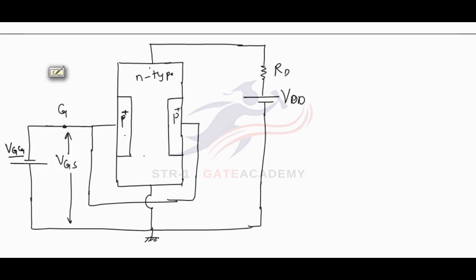Now the voltage between drain and source terminal will be defined as VDS, drain to source voltage. If majority charge carriers are supplied by the source, means electrons are supplied by the source, these electrons will be leaving the channel from the drain terminal, means electrons will flow in this direction and the drain current ID will be in the opposite direction. While the gate current will be IG.